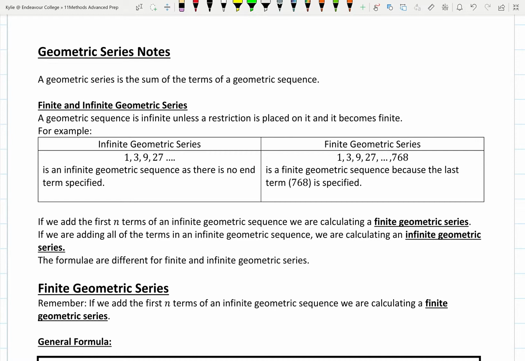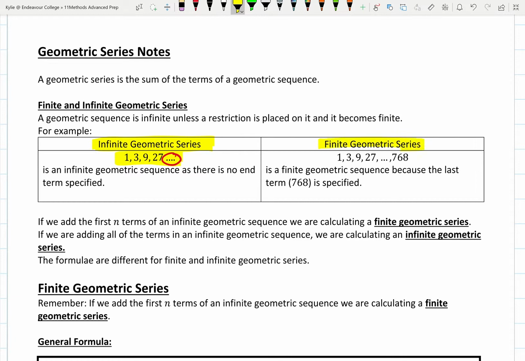With a geometric series, however, it behaves differently whether we're adding up some of the terms or all of the terms in a geometric series. So the first thing we need to work out is what's the difference between an infinite geometric series and a finite geometric series, and it's all to do with the sequence that's being summed. For this left-hand example here, we've got an infinite geometric series and we would be adding up an infinite geometric sequence. And this sequence is infinite because the dots at the end tell us there is no end point. We just keep going on until we theoretically arrive at n equals infinity.